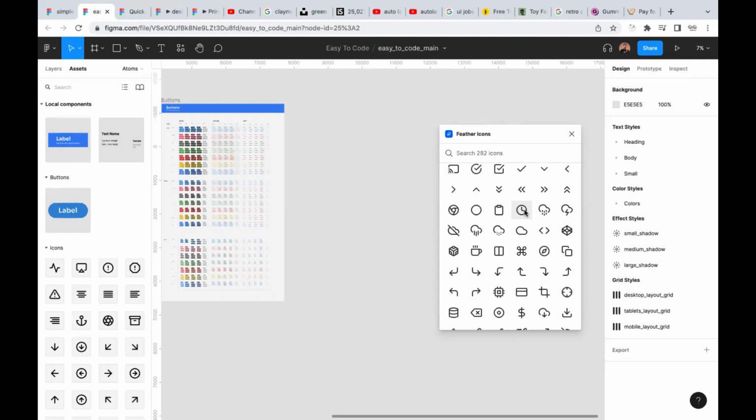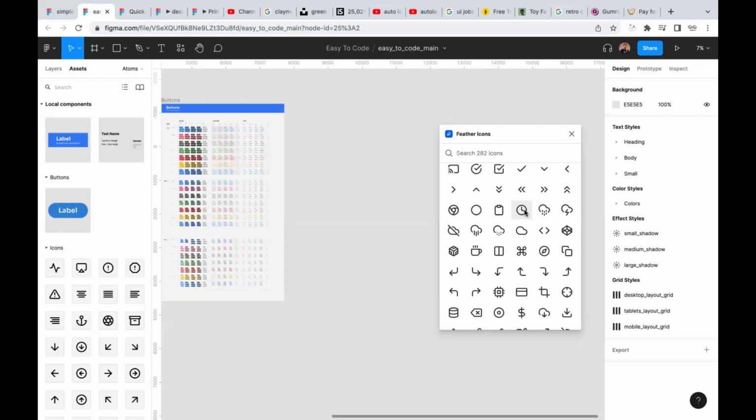If I download the icon from something like Flaticon, I would have to export it as SVG and bring it into my code, and it would be difficult to develop using those kinds of icons. So I always love icons that have React packages that can easily be used and developed with.